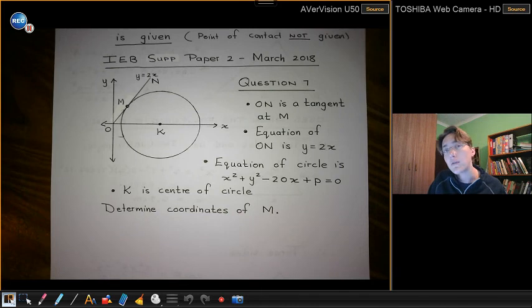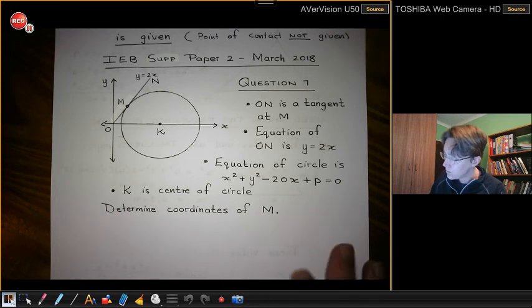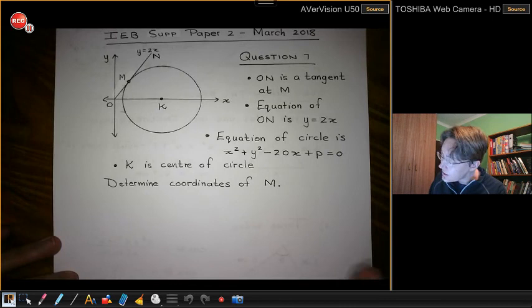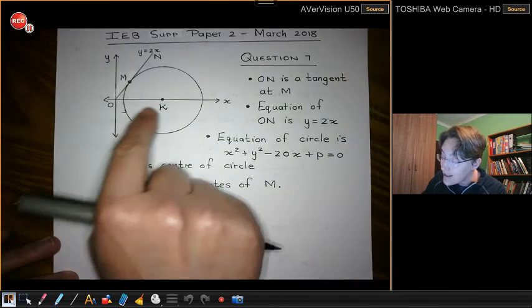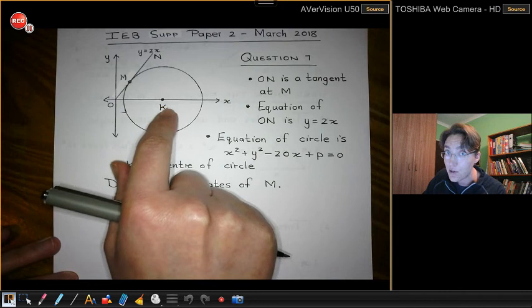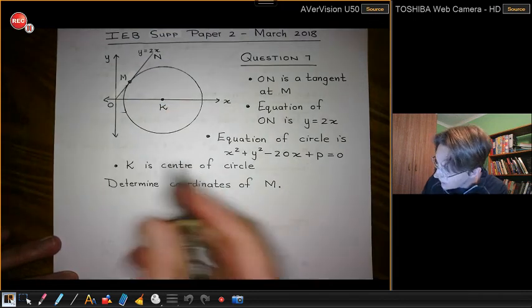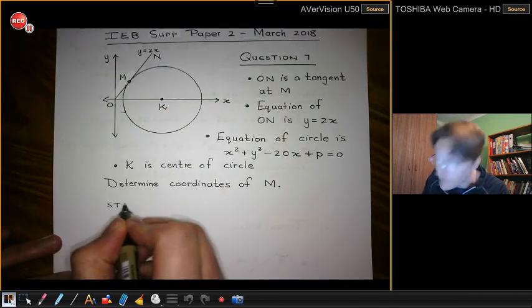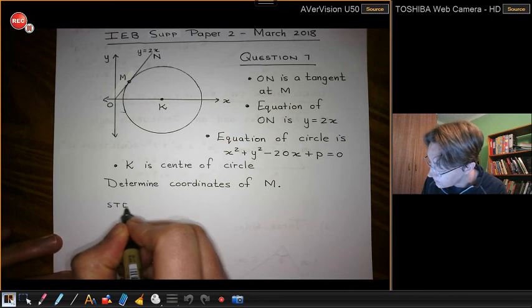The goal here is very simple. Find the equation of the radius, then go and solve the equation of the radius and the equation of the tangent simultaneously, or set them equal to each other to find that point of intersection. Right, so let's get started. So in this case, step 1, to find that equation of the radius, we're going to need the center of that particular circle. So we're going to go to this equation and we're going to say, step 1, let's find the center of the circle. Same as the previous example.